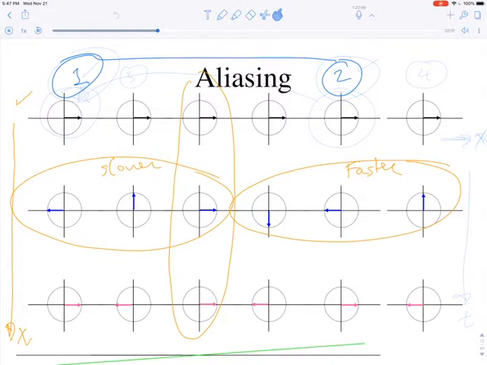Similarly, what can you say about spins in column 3 and column 4? They're also doing the same thing, right? So this is a case where spins are going to alias. These spins here, when we do the reconstruction, are going to be mapped to lie right on top of those spins there.